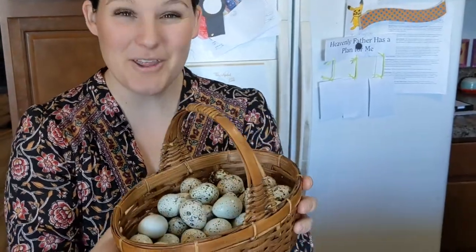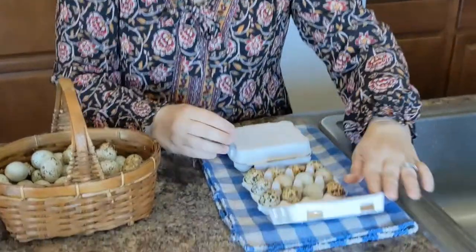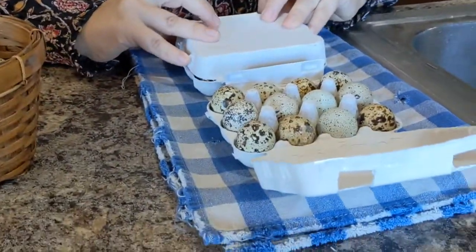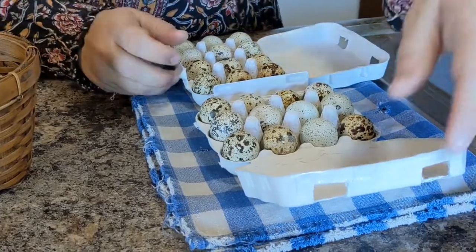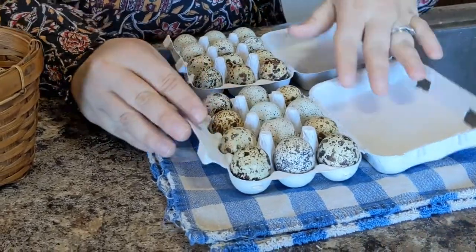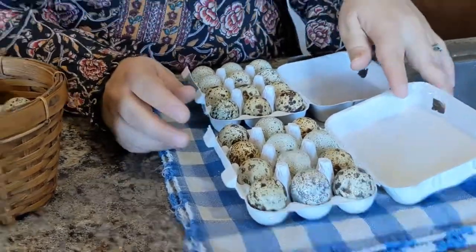Today, we're gonna make some deviled eggs. Look at all the quail eggs I saved. Some of them are kind of old, so I'm gonna do a float test before we start. These are the oldest ones. If they float, then we're not gonna use them because that means they're no good anymore.